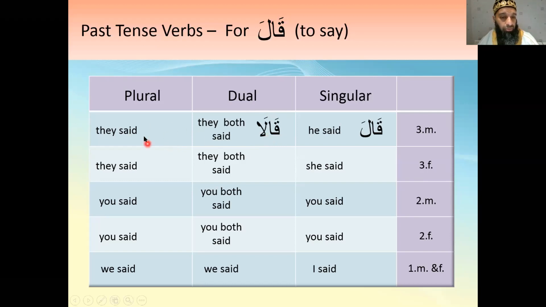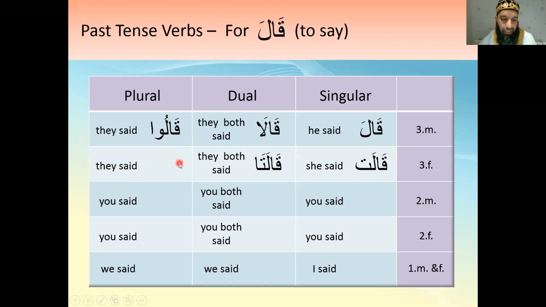Then what does this one become? قالوا. Qalu. So far, it fits in the table, no problem. Qala, qala, qalu. Kataba, kataba, katabu. So far, it sits in, no problem. Let's do the next one. قالت. Yes, just take the ta. Qalat is like katabat. This one here? قالتا. Qalata.